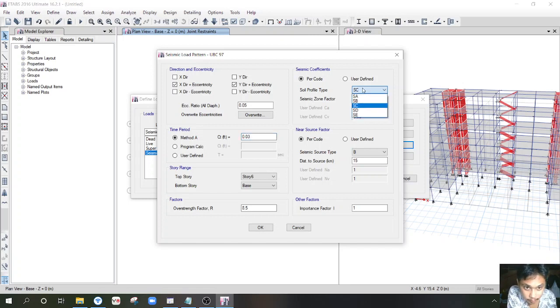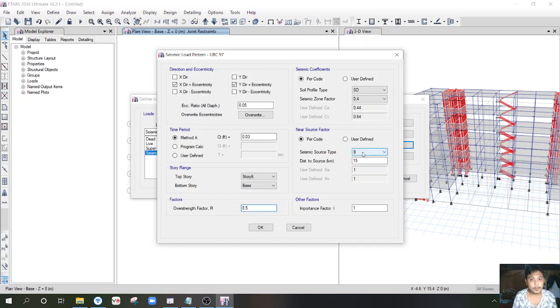Here in Kabakan, if you research it, it would be SD type. And the seismic zone factor, which is also searchable on the web, is 0.4. And the overstrength factor, remember, 8.5 for all concrete structures.